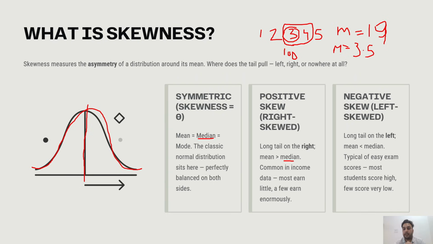Now you see in this case, we have most of the values at the starting and there is only one point at the end. So if I draw this graph, I will get this kind of graph where I have a long right tail. That means most of your data points lie in the first half at the starting and a few values you have at the end. That's why we get a long right tail. In that case, your mean will be greater than the median.